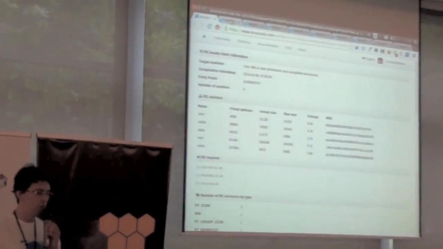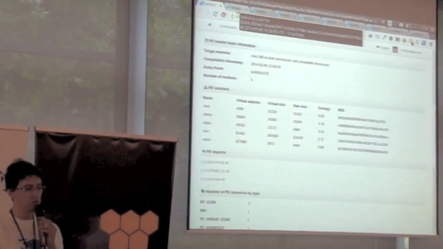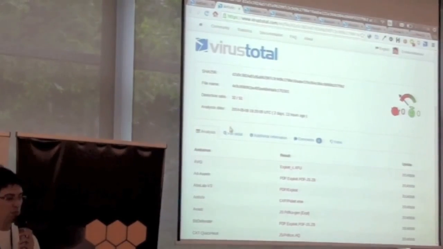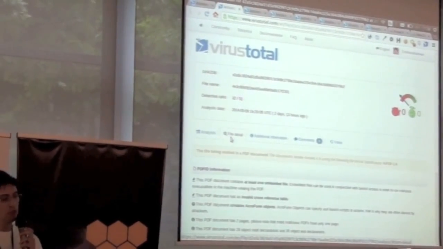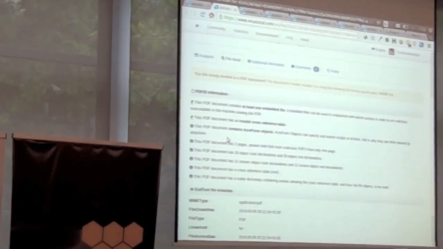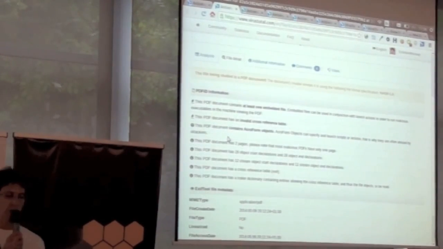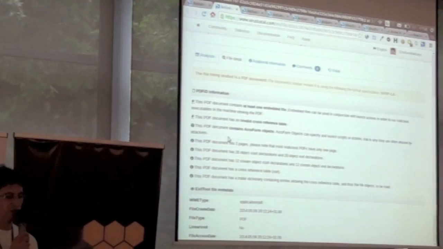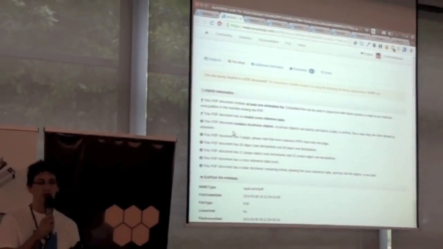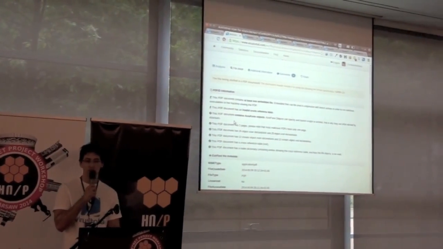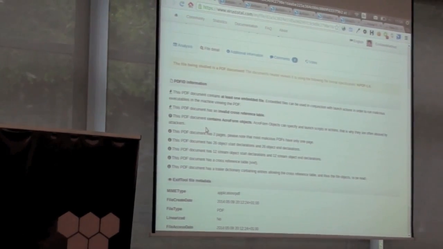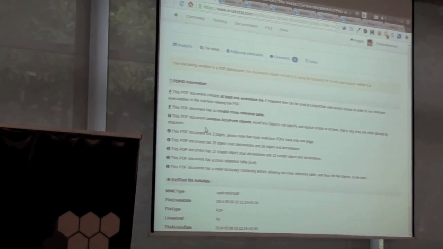And this is an example for portable executables, but we run a different set of tools on each different file type. For example, this is a PDF file. If you happen to go to the file detail tab, you'll see that we run another tool called PDFiD. This tool will extract information such as, hey, this PDF file has one page, it has an invalid cross-reference section, it embeds JavaScript. And this information is quite interesting when you use it as features in a scoring system, for example, because you may be able to detect newly created PDF exploits that are not currently being detected by antivirus solutions.